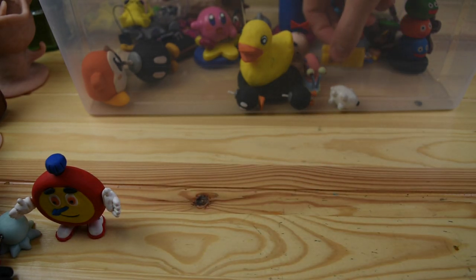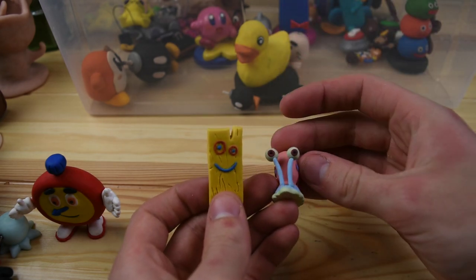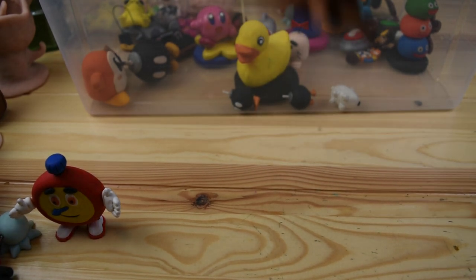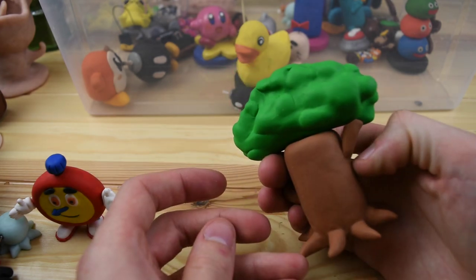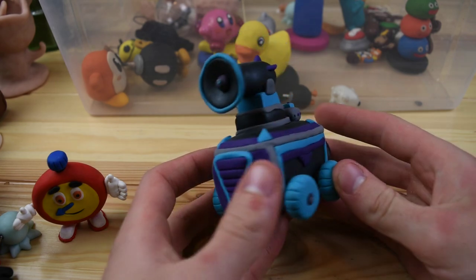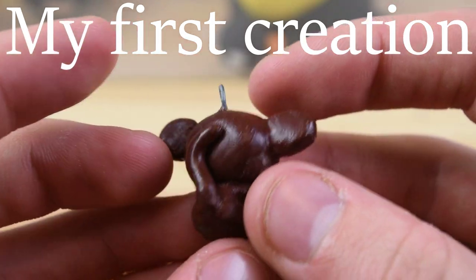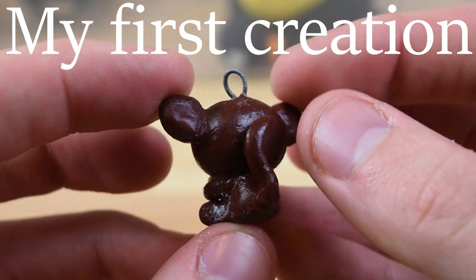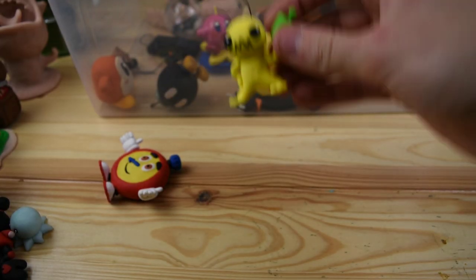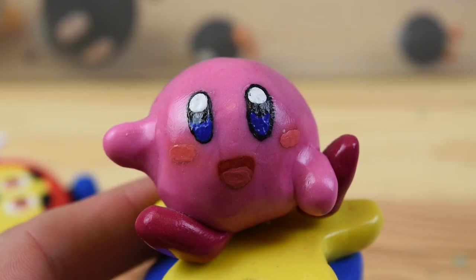They're from Acclamation on Nickelodeon back when I was a kid — I liked to watch that, it was pretty funny. Here we have Plank and Gary, also some older cartoon characters. And this was my first Wispy Woods I created before I made the boss battle. This is an original, this tank — it's sort of just some futuristic tank. And here it is, my prized creation: my first clay figure I ever created, this little monkey with a banana. Here we have Alien Hominid — this is an old Newgrounds game, eventually it came to the consoles though.